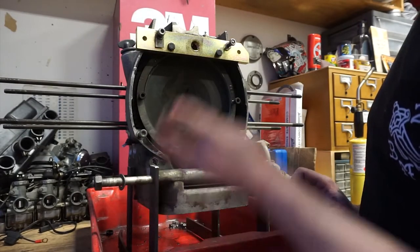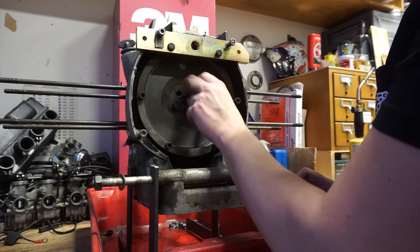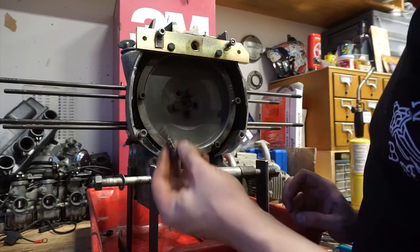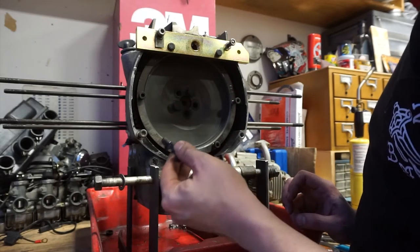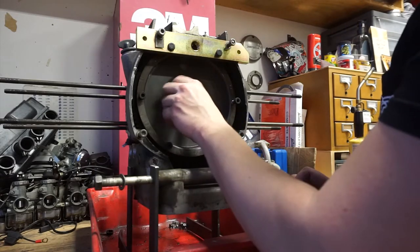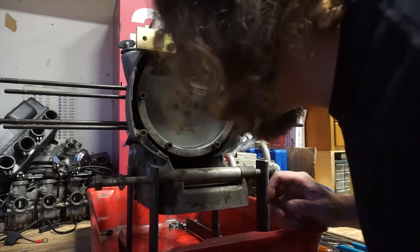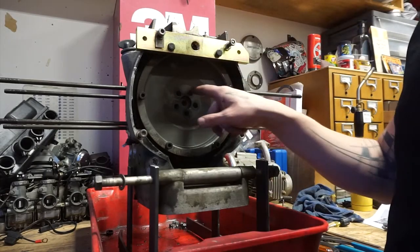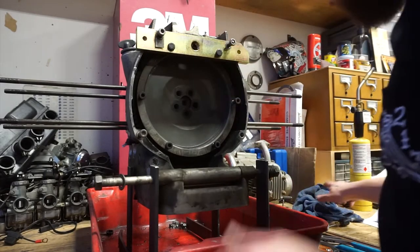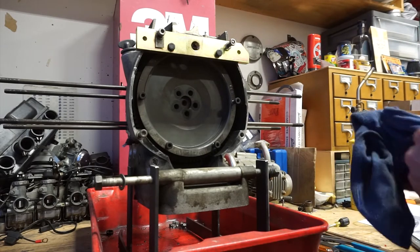Throw these away. The flywheel bolts are torque to yield, so you cannot use these over again. That one's a little oily. Have to look into that. Well, it looks like I've got two that have a bit of an oil leak. You do not want oil coming out here, messing up your clutch.